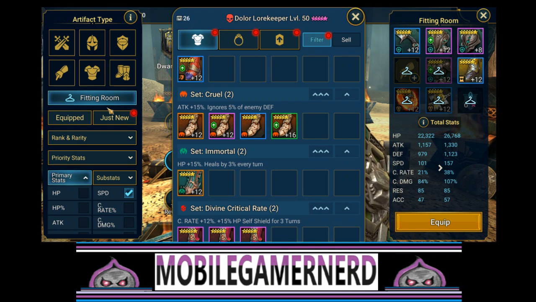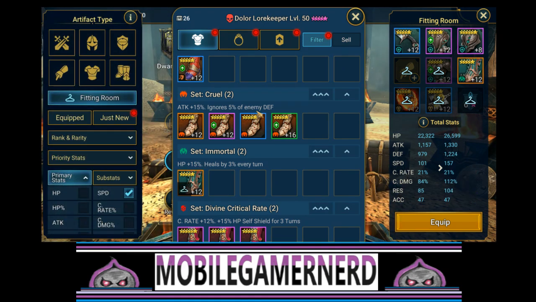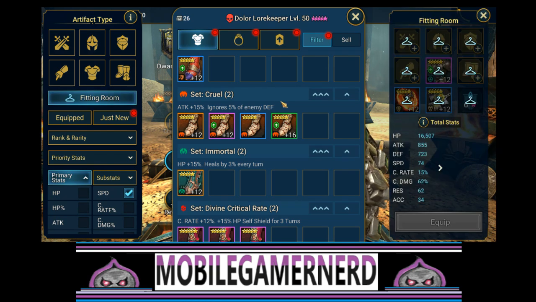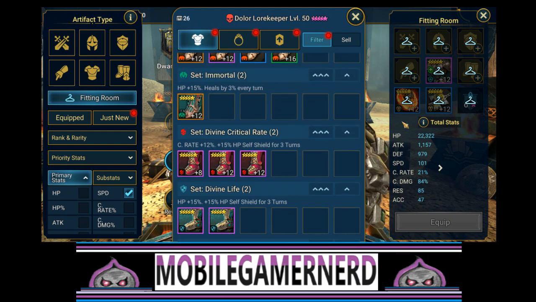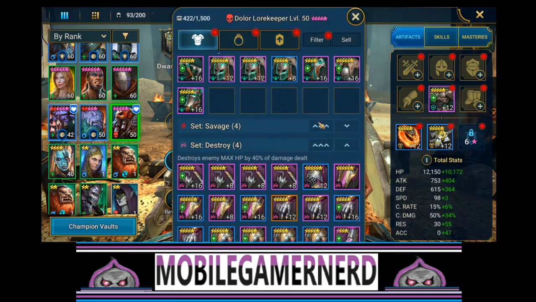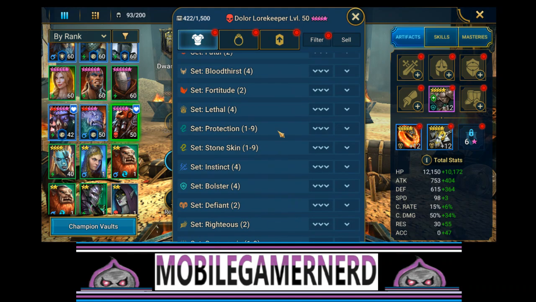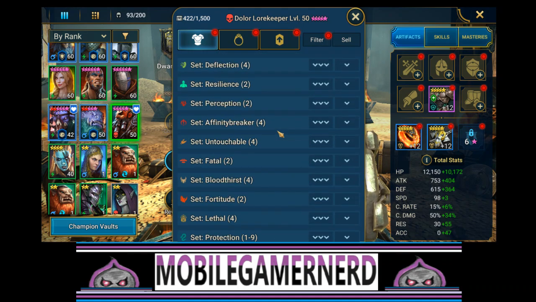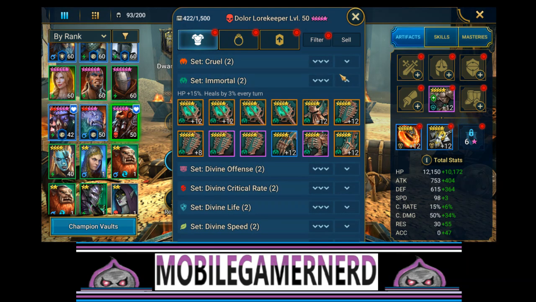What am I doing? We're going to do this. Try this on. All right, so we've got that. Now we're going to go into the fitting room. How does it reset? That was the problem, right? Oh, I messed it up. I screwed up. Either way, it doesn't matter. We're going back into immortal. So we're going to do immortal and see if I have it. Where is it? It's too many sets, guys. Let's just cut it down a bit.